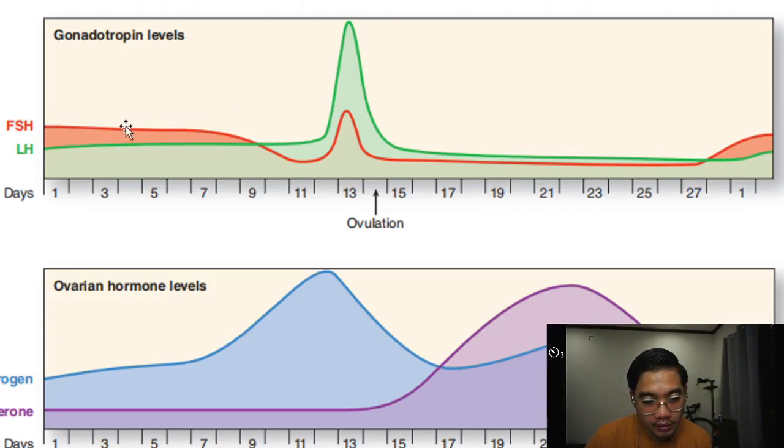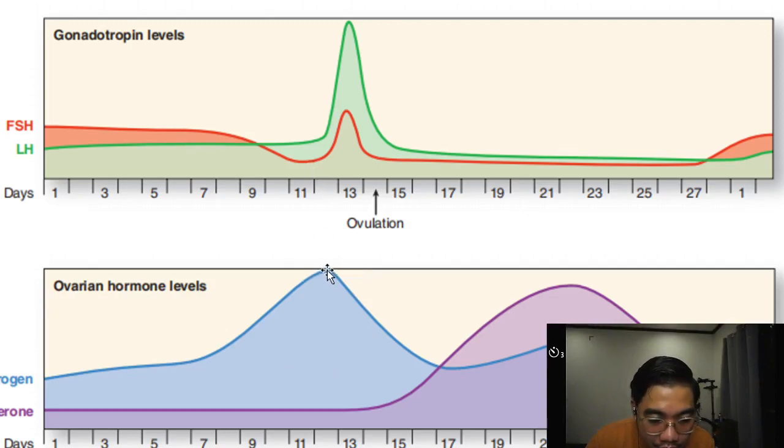And then, if the estrogen gets higher, let's correlate it with here. The FSH increases, and the estrogen steadily increases with it. When the estrogen gets very high, your hypothalamus detects it and says, hey, stop producing FSH, it's time for LH. Then the FSH goes down, and the estrogen reaches its peak.